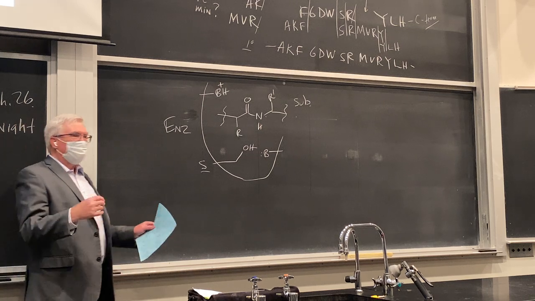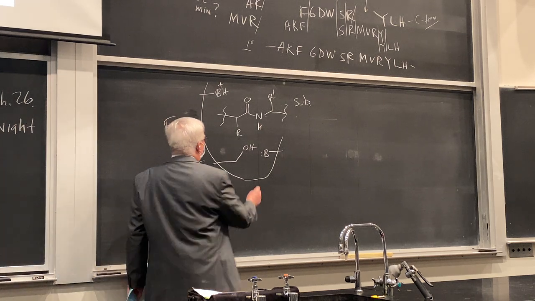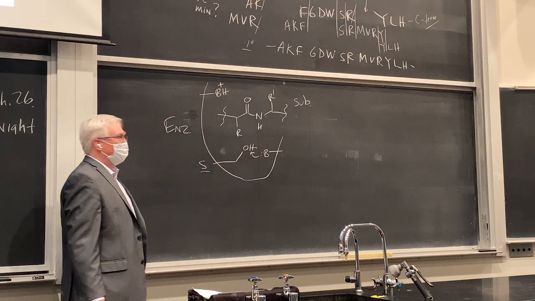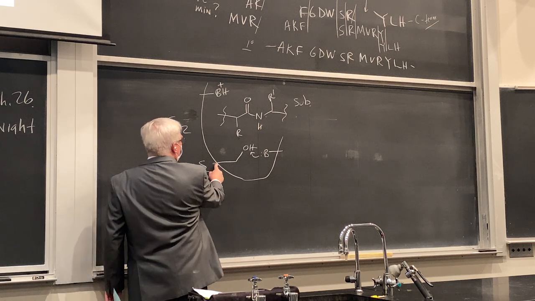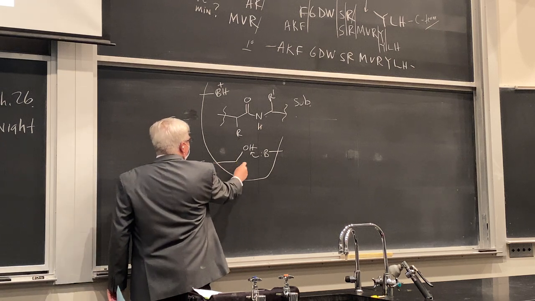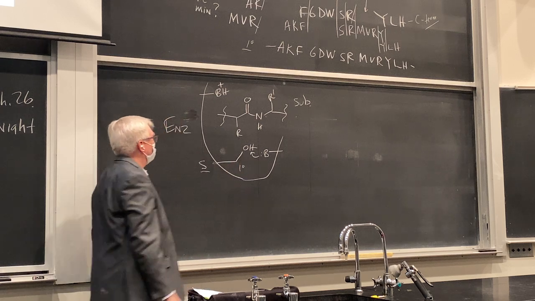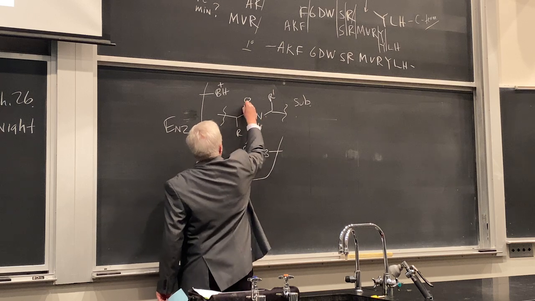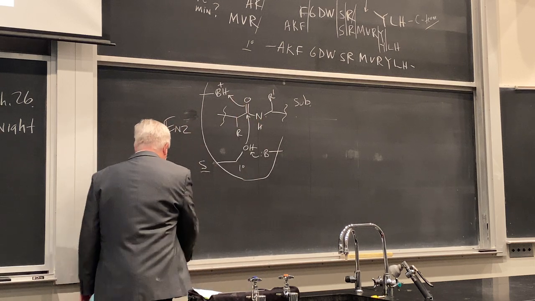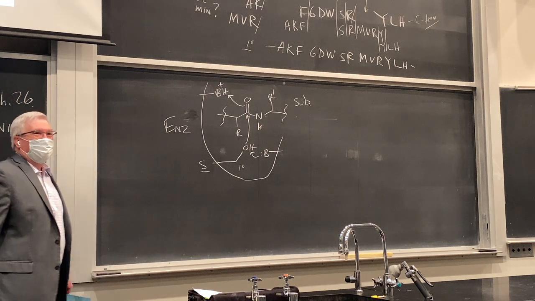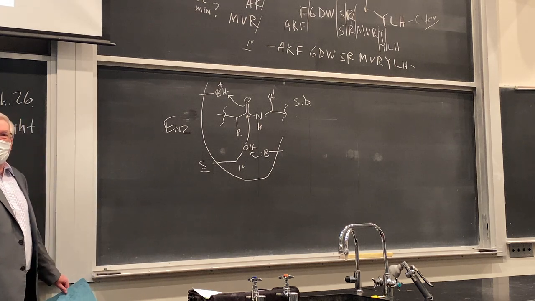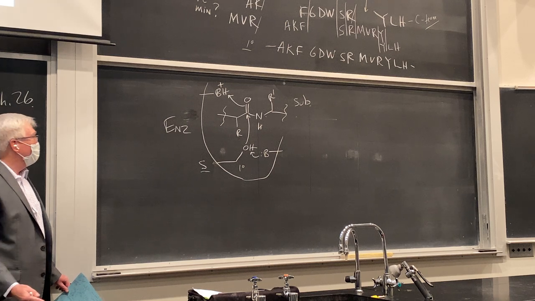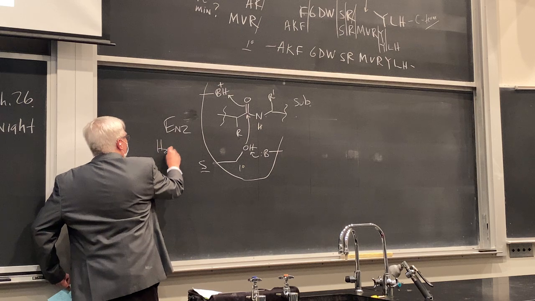So it's proximity and geometry here. How is this going to work? Well, we can imagine this base taking a proton off of serine. And this serine is part of the chain. When we say S here, here's our primary alcohol. It's part of the chain. And if we take that proton off, what can we do? Well, we can attack here and grab the proton off there. So I'm doing a lot here, but what? We're hydrolyzing this, or we're going to break this bond. We don't see water yet. We will use water here in a second.